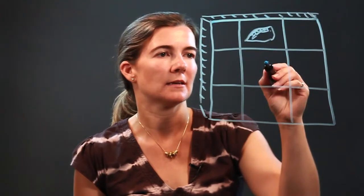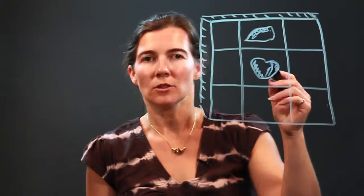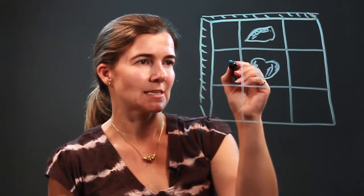Again, more shading, more detailing. Sometimes I find rocks that are heart-shaped, so I enjoy drawing heart-shaped rocks. Again, they might have lines on them, detailing. Just put a little detailing here and there. Look at your rocks, get all the facets.